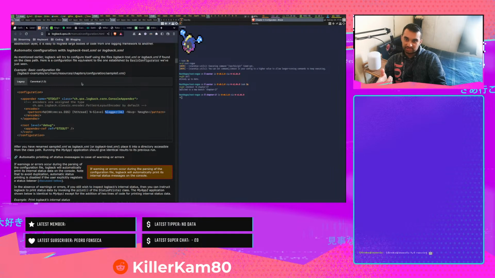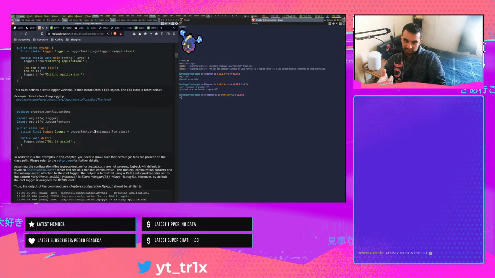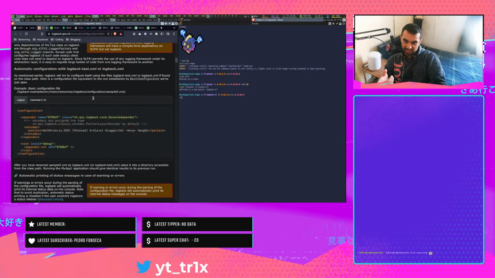In SLF4J you can pass in the class name through this get logger, so that's what will be populated here. This bit I'm not sure about, but then this is the message to the actual log that you're putting in. This dash kvp I'm not sure.